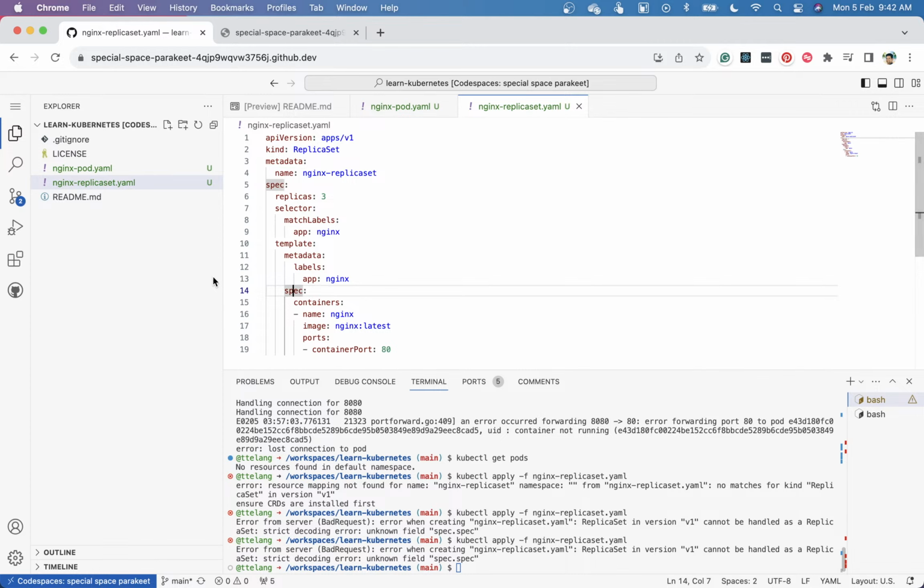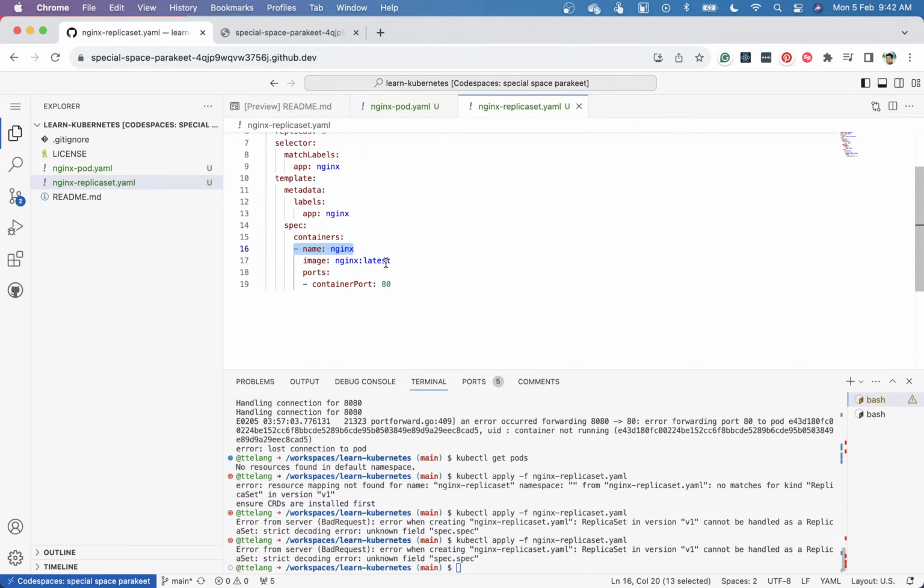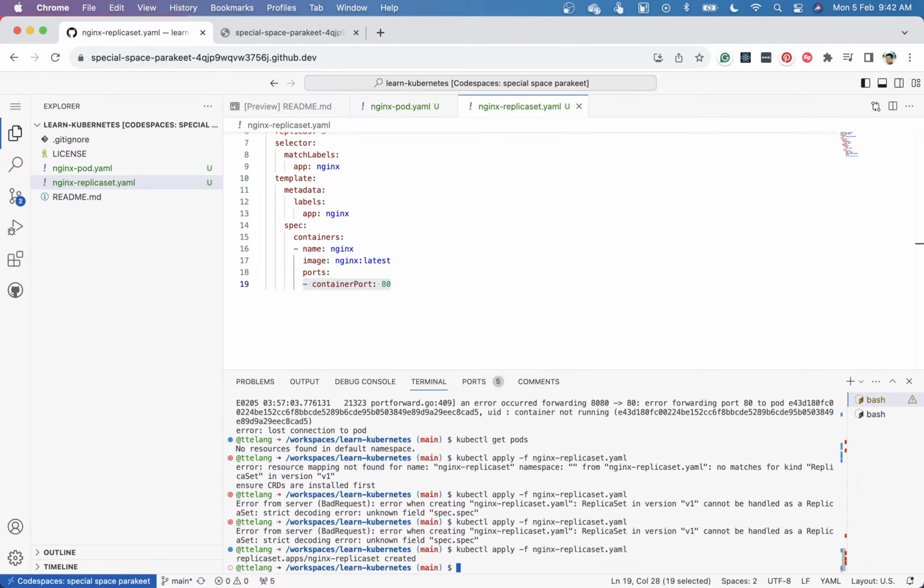Then after this we have the spec, where we say that we want containers with name nginx, and we want the image which is nginx latest. Then we say ports, and we want container port 80 to be available. Now I run, and now it is created successfully.